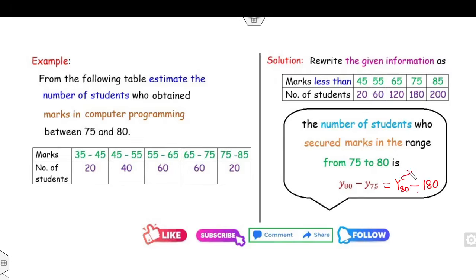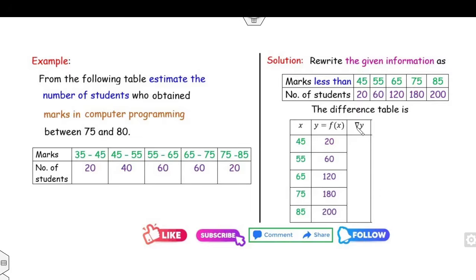So your target is to compute the value at y of 80. Now again you can see this is my single number. Once this is a single number, then we can apply the Newton backward difference formula. And again you can see the difference is constant. So what you can do, you can write Newton's backward difference formula on this table. Now find the first difference table. That's 40, the difference is 60, the difference is 60, the difference is 20.